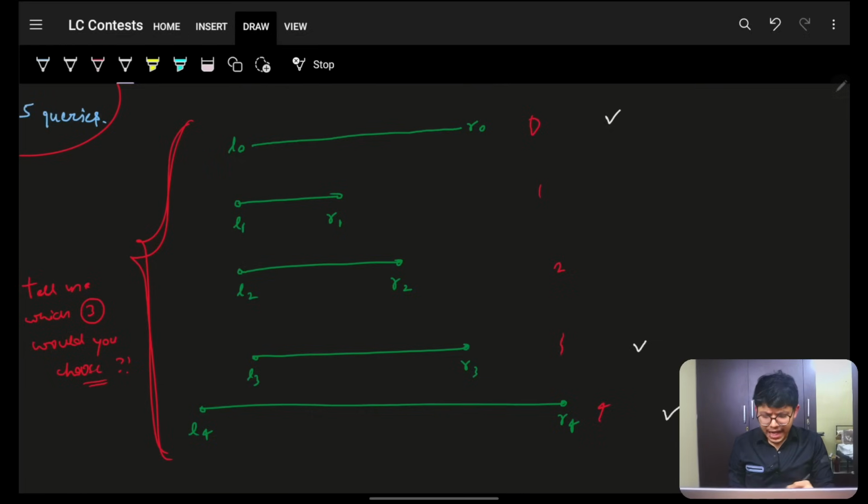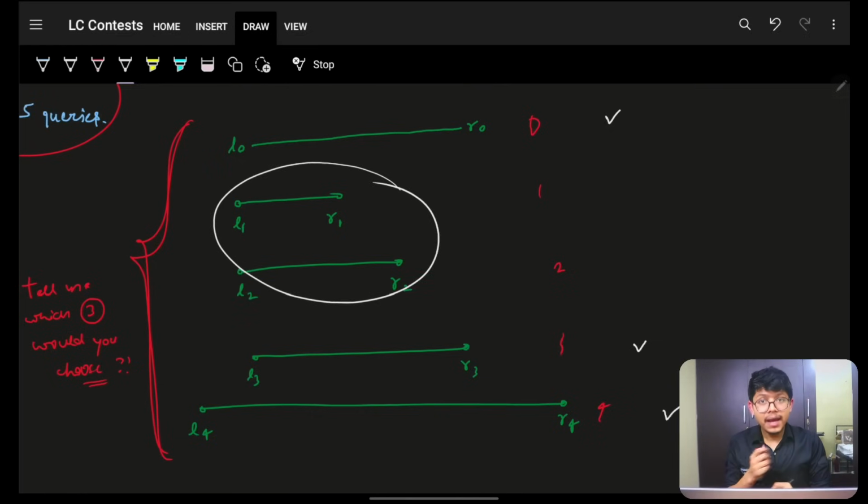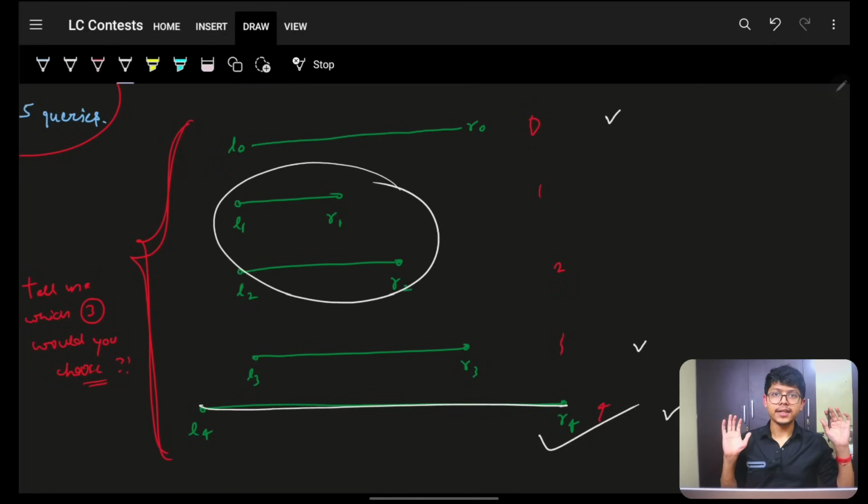Why did I not choose these two? Because of their impact. This query will have the largest impact. When I say choose, I am choosing a query to actually apply the formula and use that query. I am not removing a query here. Removing I will do in the end. Now I'm only trying to say what queries I will choose to actually subtract my nums of I.